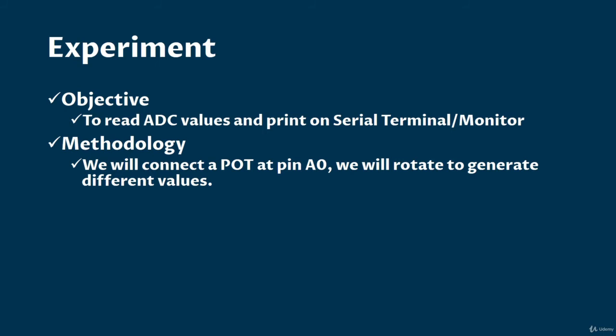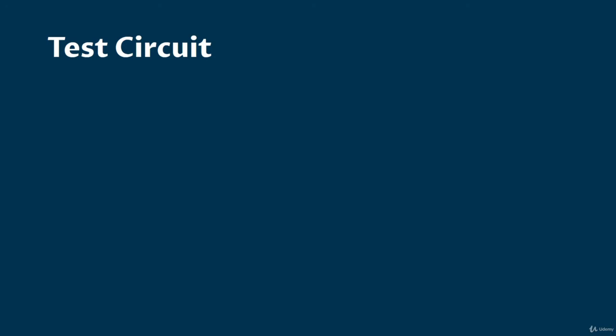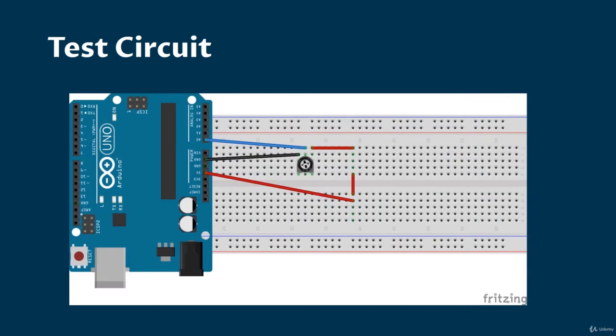And then print it on serial monitor. Our circuit will be something like this. I have designed this in Fritzing. I have taken a potentiometer which has 3 pins. One will be connected to 5 volt, another, the leftmost pin, will be connected to ground, and the middle pin will be connected to my analog input A0. The pot looks like this. If I rotate the pot, the voltage level at the middle pin, which is connected to A0, will change, or you can say will vary. The range of voltages at A0 will vary from 0 volt to 5 volt. And this will be my methodology, and I'll read the voltage levels with analogRead, and those values I'll print on serial monitor.